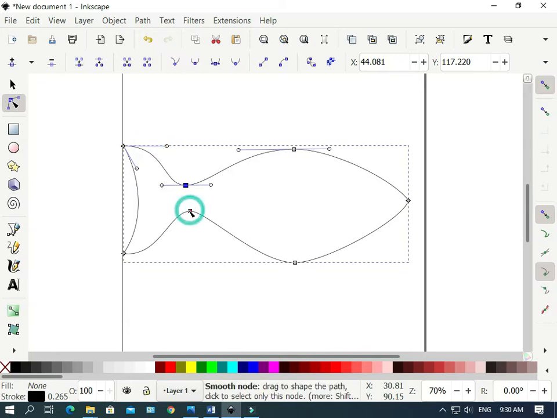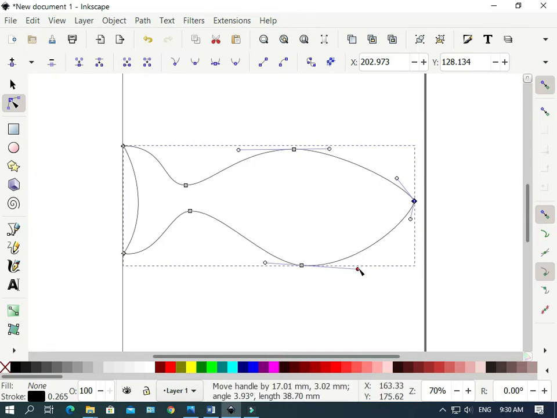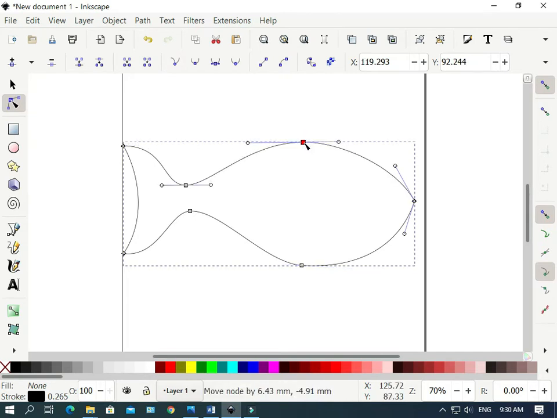So using these control handles, I'm able to get the outline into the shape that I want, mostly. Make sure that this one over here is a pointy one, so it needs to be a corner node, it needs to be this type. Whereas these ones here are all smooth nodes. Okay, so that's not really very good. But it's sort of okay now. It's a bit difficult for me. Like I say, I'm battling against the software which is not allowing me to do things. Okay, right, so that's it.